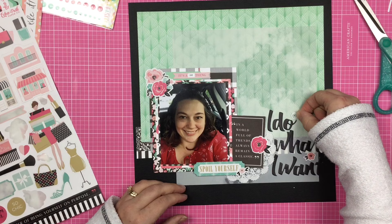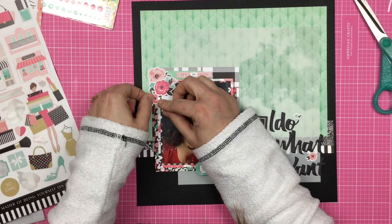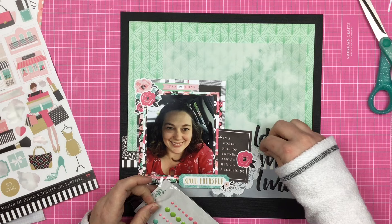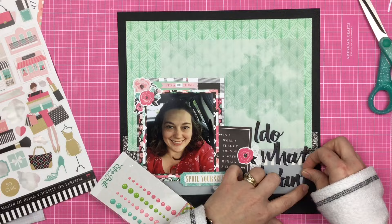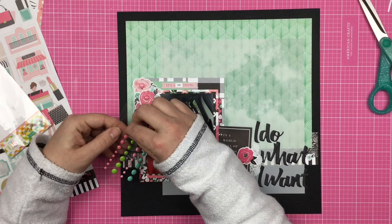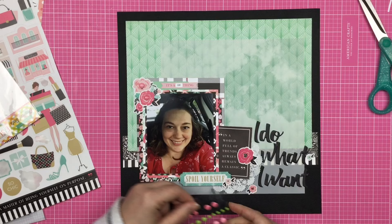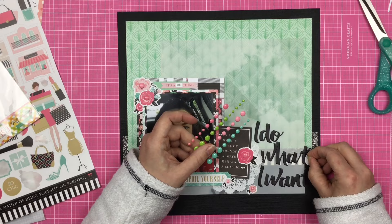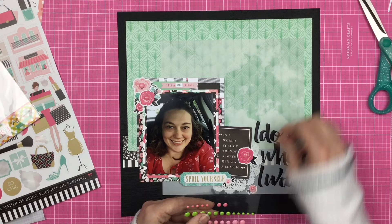I'm taking a few more of these floral stickers and sprinkling them about the title and also adding a little bit more to that cluster because more flowers is good. I'm trying to figure out exactly where things should go because the original place I had them I'm not really feeling it. I've pulled out my enamel dots and one thing I really like to do with enamel dots is cover up the center of the flowers. Even though these are roses and they don't have what I traditionally think of as a floral center like a daisy would, I still like doing it. I pick the enamel dot closest to the color of the sticker. Then I'm going to sprinkle some enamel dots across the page and I do my journaling off camera.